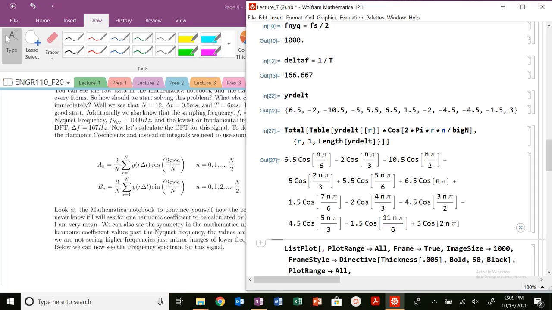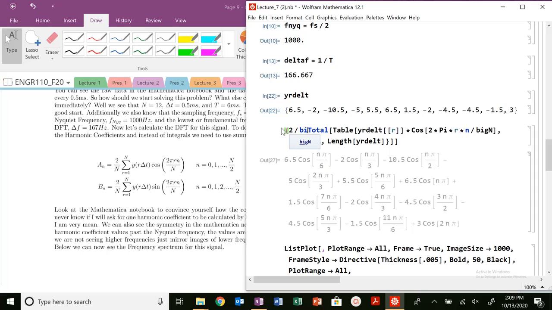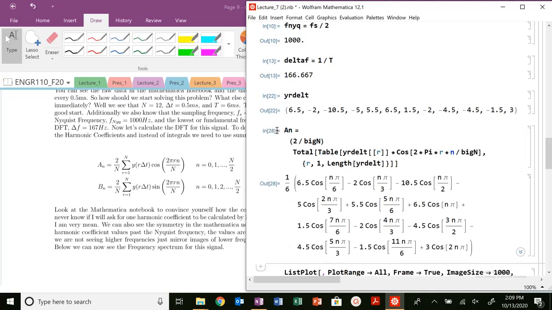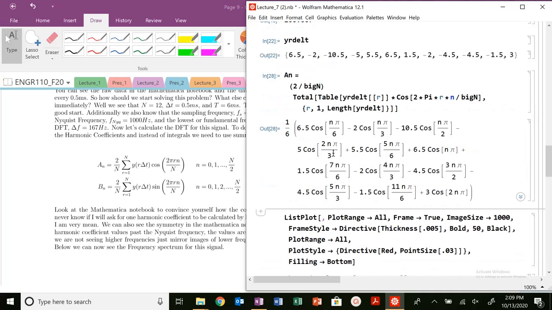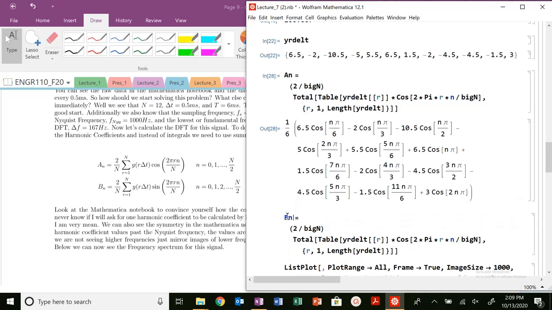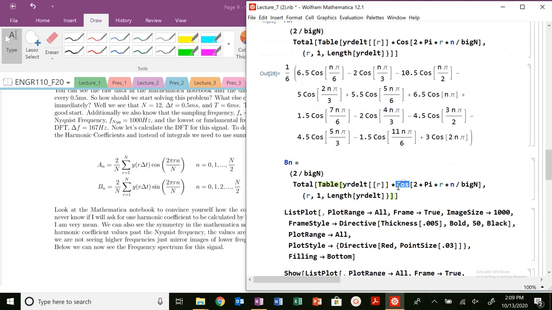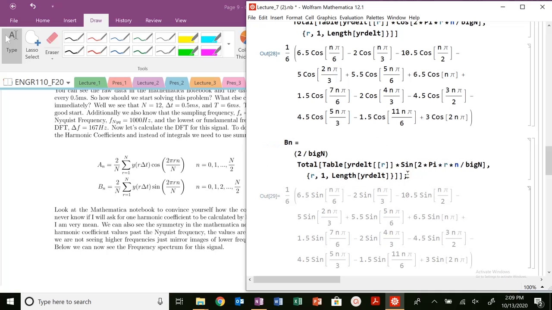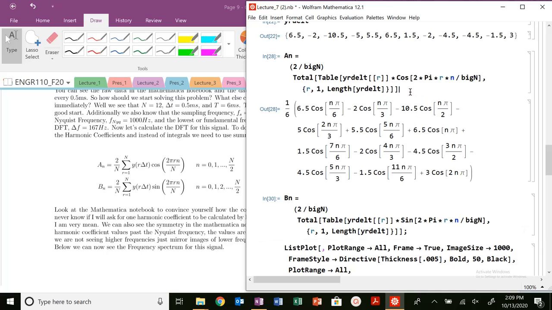I've done that here. And now I just have to multiply this by 2 over n, 2 divided by big N. So this is my A sub n. There we go. Hopefully all's right in the world, and we'll see that in just a second. So let's go ahead and also do my B sub n, just like we've done previously. My B sub n is equal to here. The only thing that changes is going to be our sine function. There we go. I'm going to just suppress this output, but you could double check that in a second.